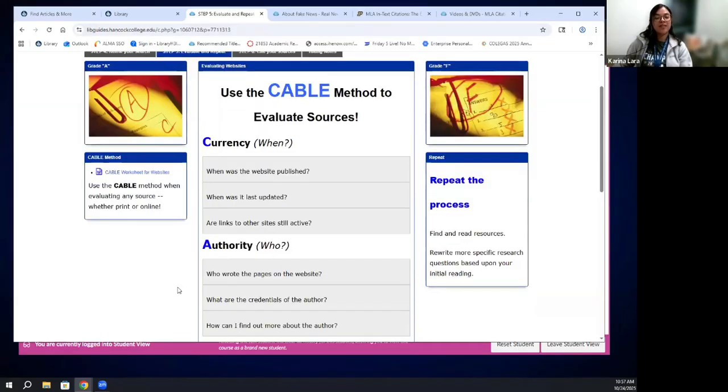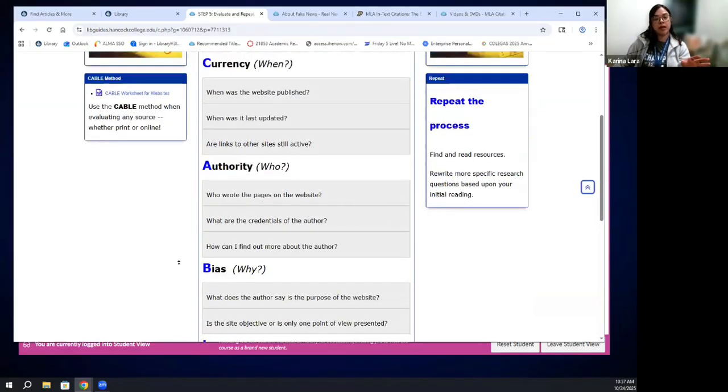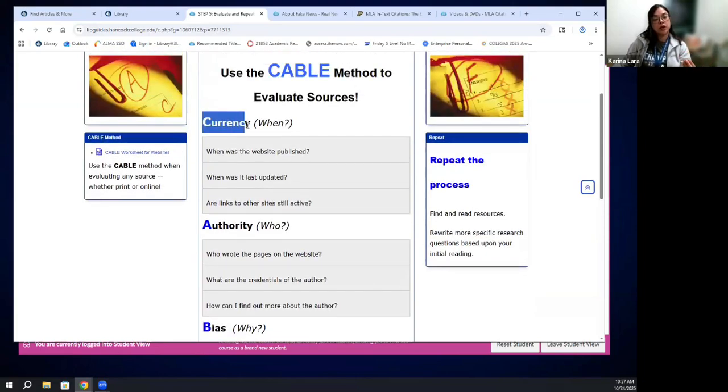So some things that we want to think about as we're evaluating. So currency. This just means, is this information outdated? Can we find newer information out there? And this depends on your topic. If you are looking at this from a more historical perspective, the date doesn't necessarily matter as much. It's also important to look at your assignment guidelines to see what's required of you, to see if your instructor is requiring something that's no older than the last 5 years, last 10 years.